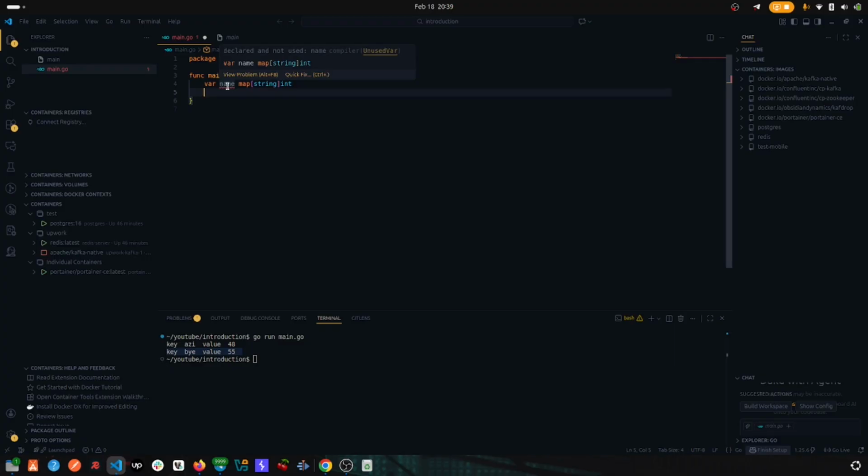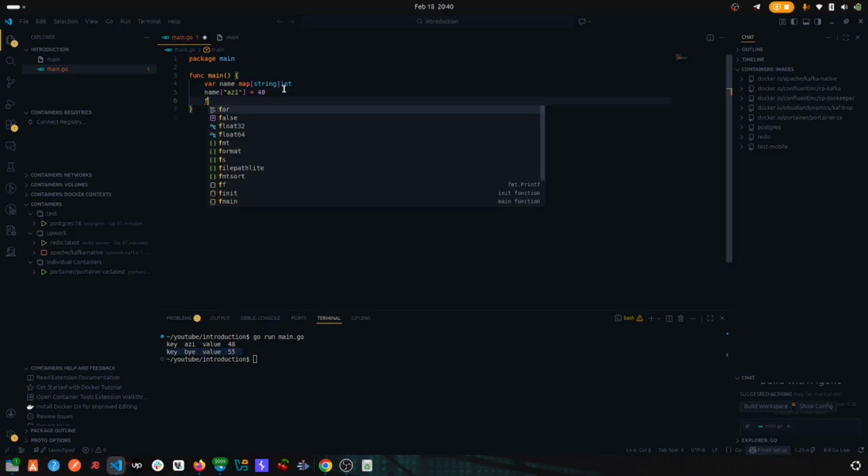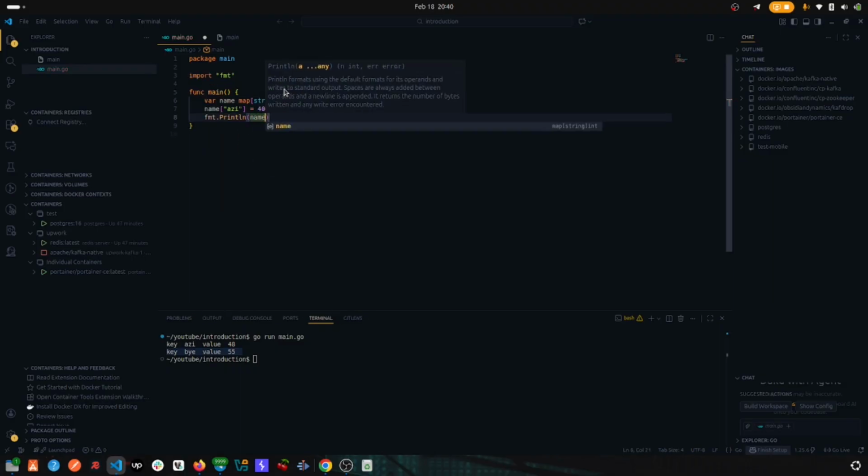So if we add, let's say, name az equals 40, the compiler is not going to tell you this is an error, but when you run it, let's say fmt.Println name.